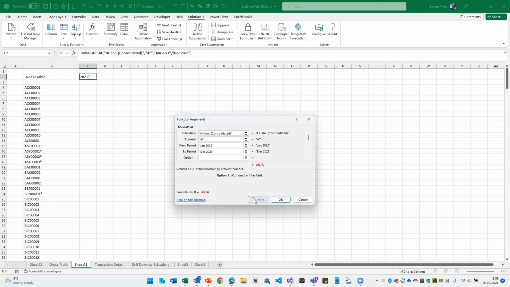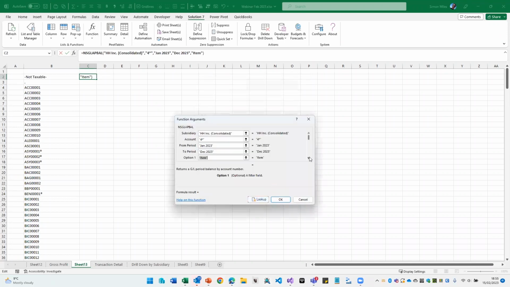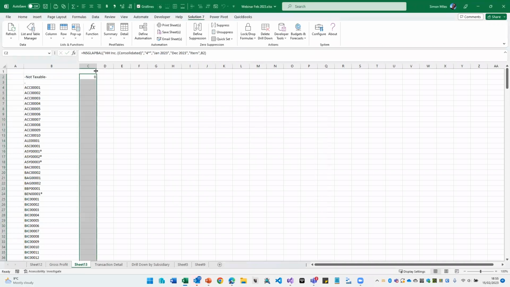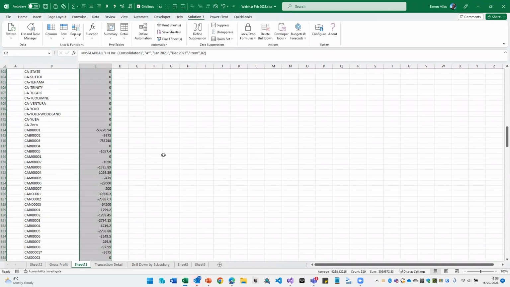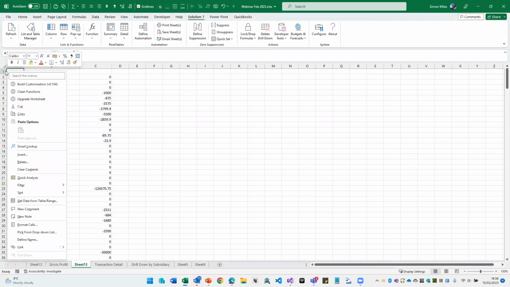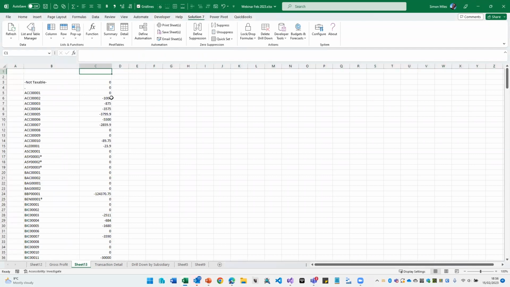And down here in the options section, item is now one of the filters, which means if I scroll down for the value, I can select the item code that I inserted, click OK, double click, and you watch it all come back 0. Oh, there we go. We've got some numbers come back. So there you can see those are the balances by item or by SKU. Not only do you have the ability to pull the dollar balance back, so this will be the value.